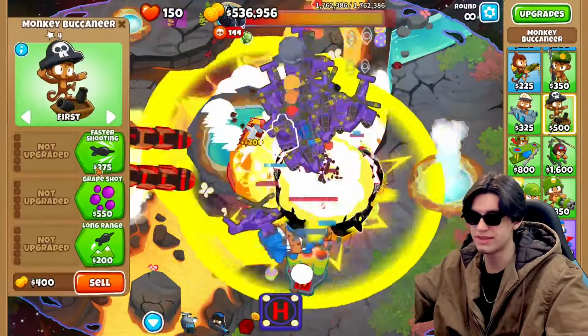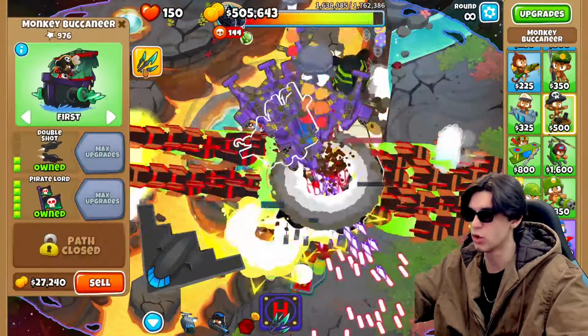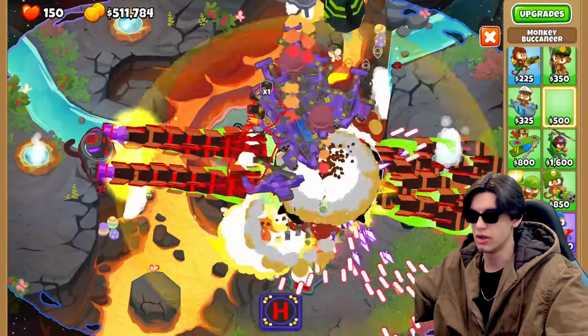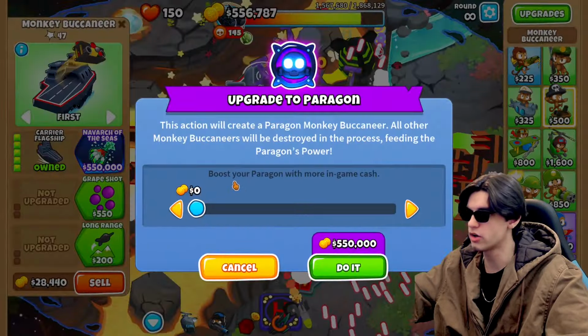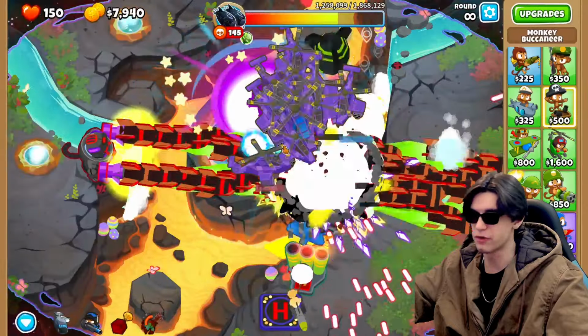Come on. I know I can fit these in here. Okay. Let's go for a Pirate Lord. Can I grapple these in? Oh, I can. That's kind of cracked actually. Hold up. And then let's go for the, oh, whoa, whoa, whoa. We can already afford a Navarch. All right. Well, let's go for the Navarch of the Seas.